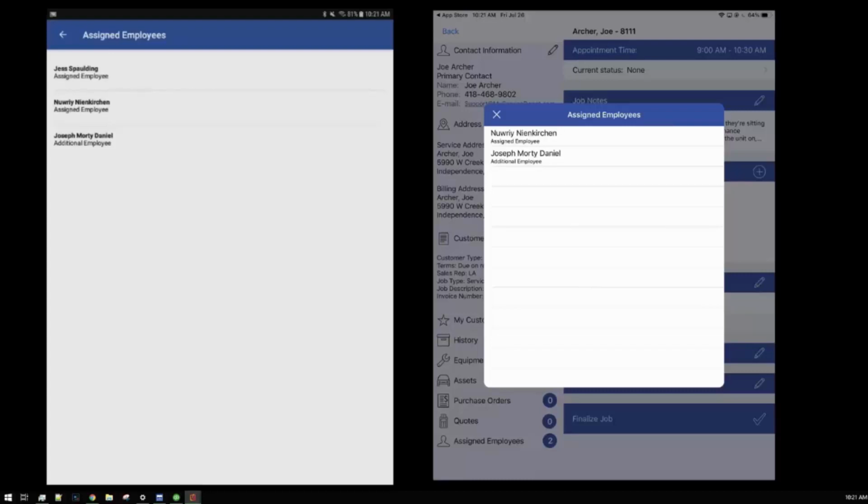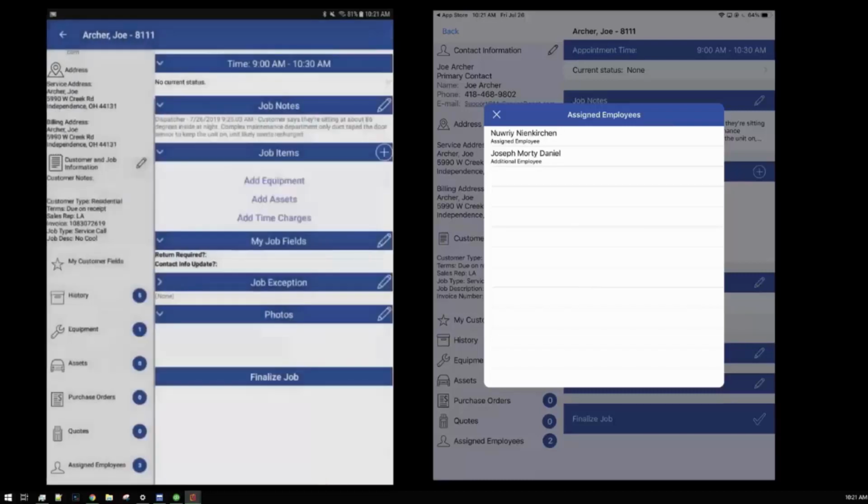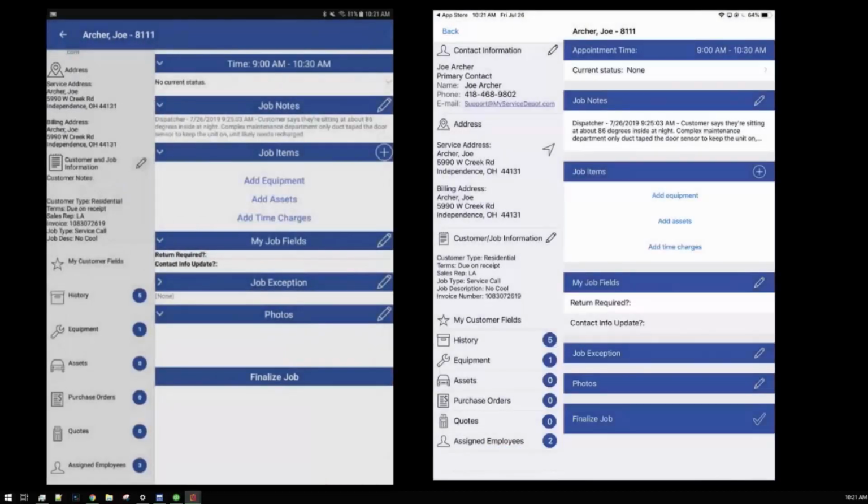But we'll go ahead and hit the back button on my Android device or the X on the iOS device. And then that is going to be where we jump over to the right-hand side of the screen to take a look at our next couple of steps. And this is where things actually start to kind of formulate into your normal day-to-day operations. Everything that we've covered so far is really just kind of overview and reviewing those sections so you know what to look for if you need to find something specific.